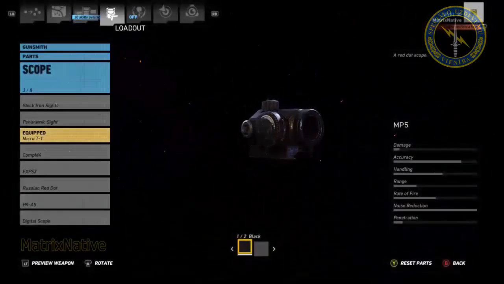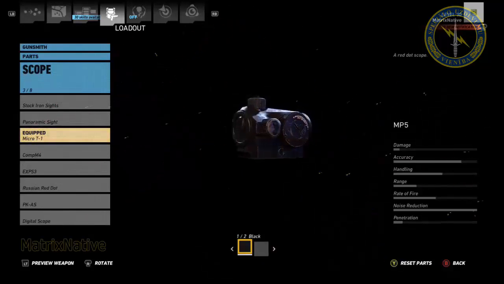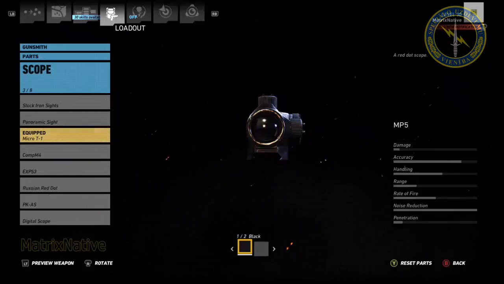Scope today, micro T1. Really, it's the only option to me, and the MP5. I like it. It's real quick to get up in your line of sight. Pops up right away. It's very accurate, and I also like the sight aperture on it. So we'll be putting that in the 1-2 black.